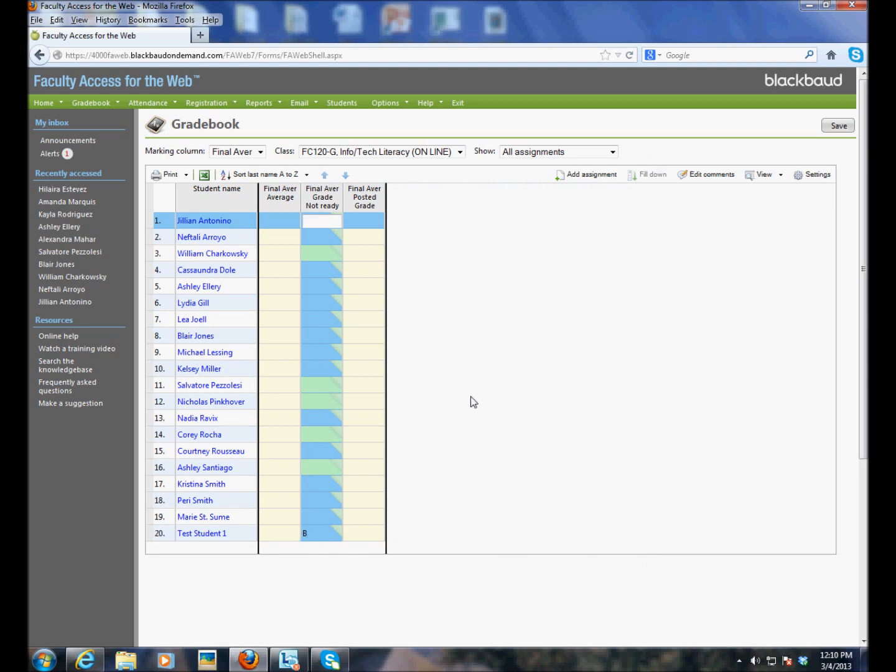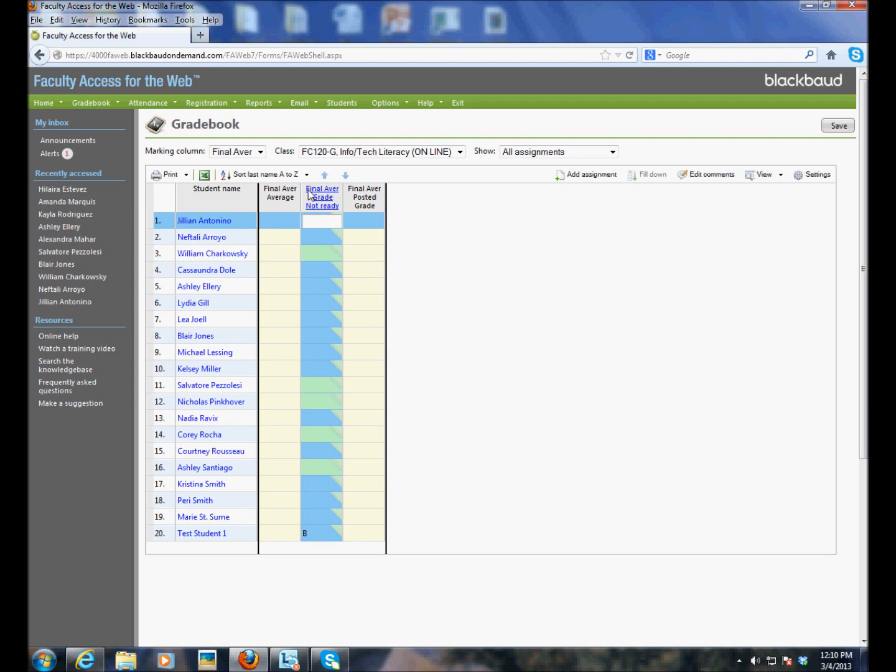And once I do that, you can see that the grade has been entered. Now, there's a new feature in this release of the faculty portal which makes it a little easier to actually mark the grades ready for the registrar to import them once we've all submitted our grades. If you go up to the box where it says Final Average Grade Not Ready, and you notice with my mouse I'm hovering over it and coming off of it, you see it changes color.